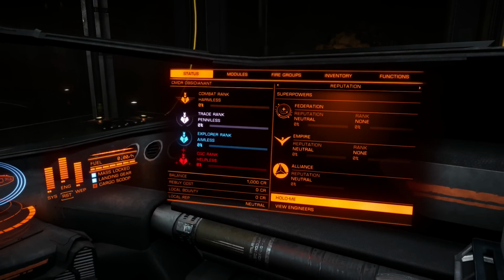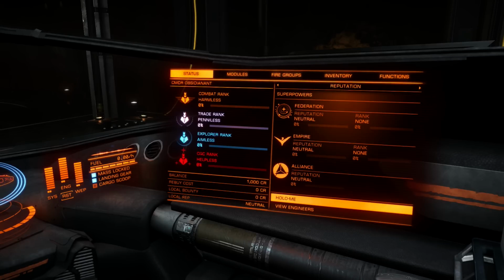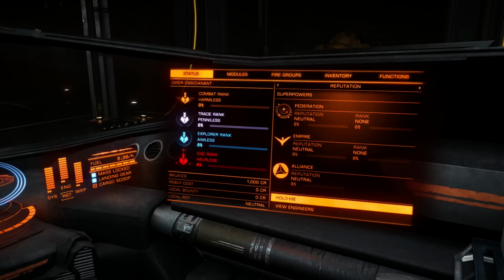Here you've got your status. Your combat rank, your trade rank and your explorer rank, these all go up as you progress within various activities, so the more ships you destroy, the greater your rank will become. The more you trade, the greater your rank will become in your trade rank, and explorer rank is determined by exploration, you guessed it. Over on the side there, you can use the D-pad here to select between the different menus there. You've got your reputation, system status, finance, statistics, permits, and back to reputation again.